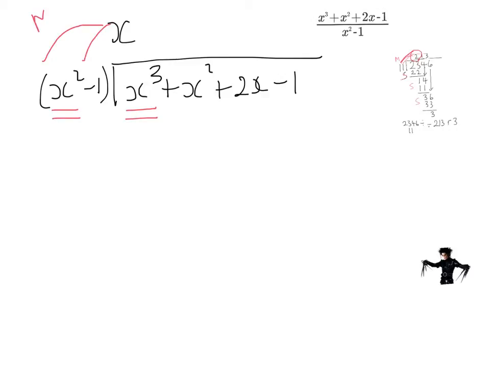We still multiply, but we multiply both parts. So I want you to think of those both parts as being Edward Scissorhands' long fingers. All right, so we Edward Scissorhands back down. So x times x squared gives us x cubed. And notice that I line it up underneath the x cubeds. And x times minus 1 will give us minus x.